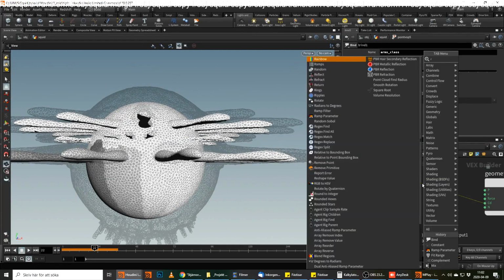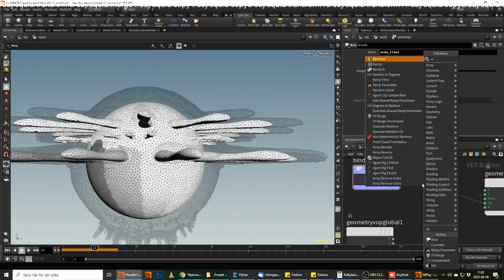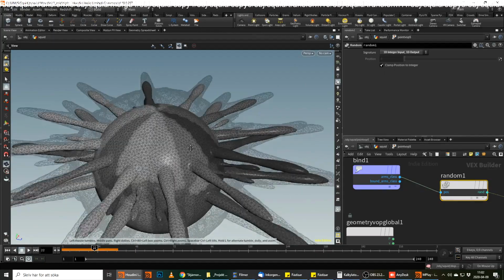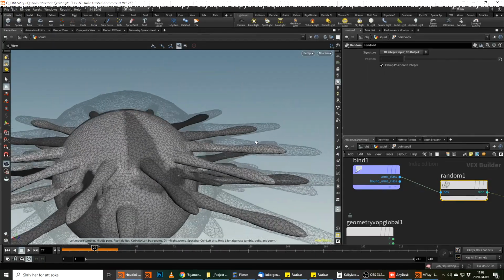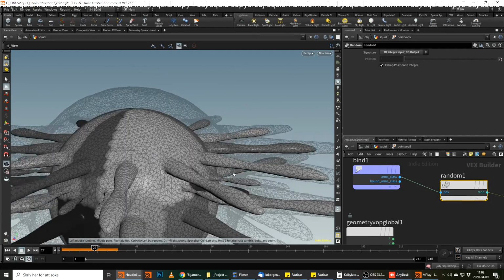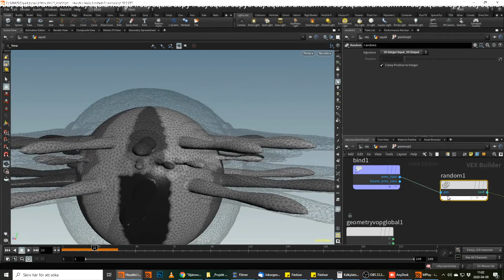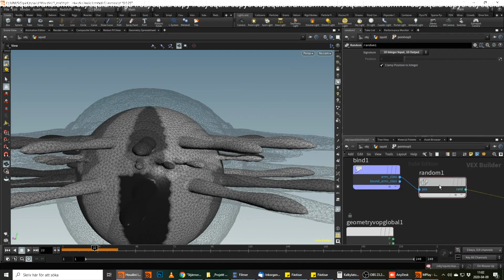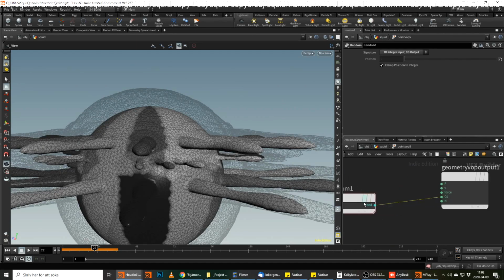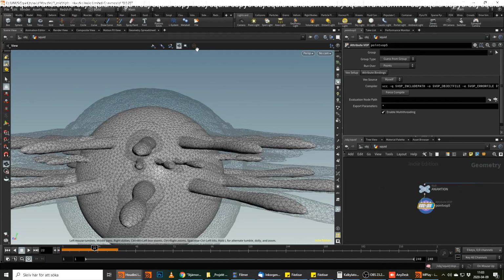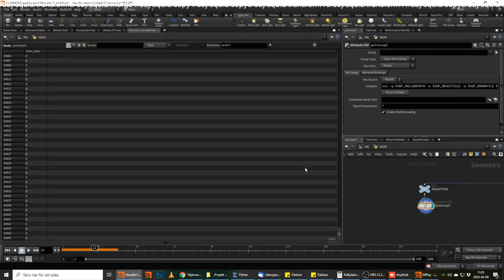But if we do a random, okay, so it gave a value of, so it seems like, I'm just gonna look what's going on here. So we have arms class 0 a lot.